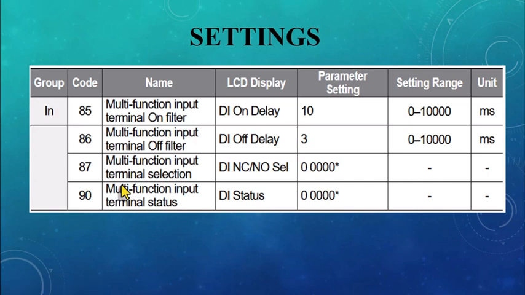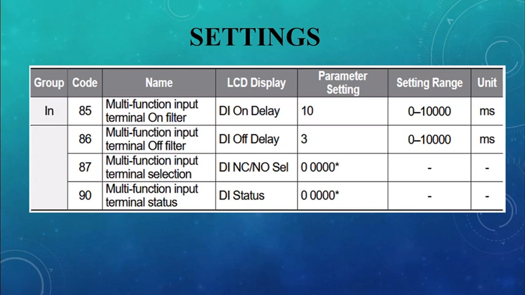Another setting we can do for digital inputs on the S100 inverter is that we can define which digital input, ranging from P1 to P5 in standard models, and from P1 to P7 in the multiple models, should be normally closed or normally open, meaning whether the contact for that digital input is open or closed by default. To enable this feature on our digital inputs, if we want our digital input to be normally open or normally closed, we need to go into the same group and enter parameter IN87.